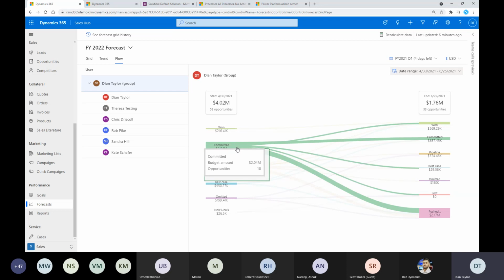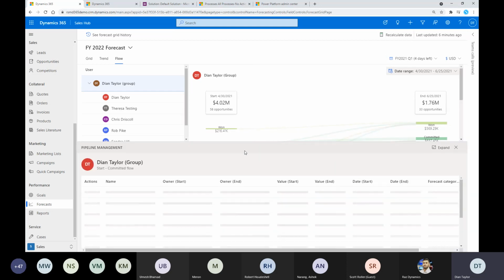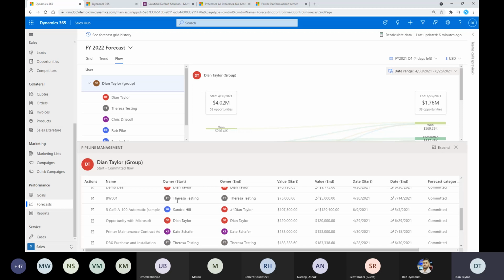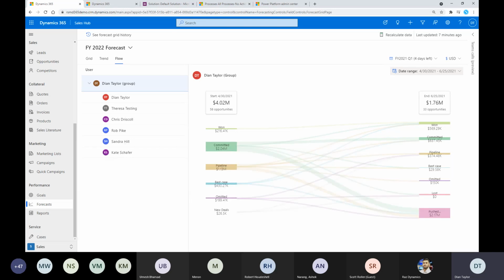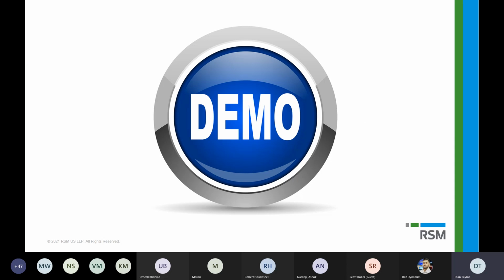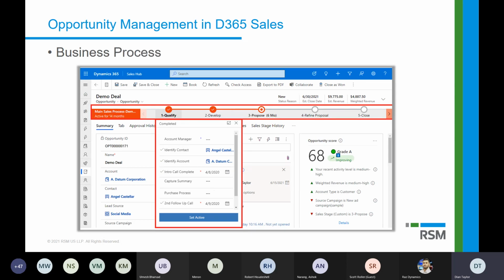And if I want to see the underlying opportunities, I can click on that. And here we go. I can see what happened, right? So I can see this demo deal, it's still with me. It used to be 46K. Now it's a little under 10K. So it's probably not a good thing, right? So really giving these sales guys some details on that as well. I just think it's a really, really nice tool.